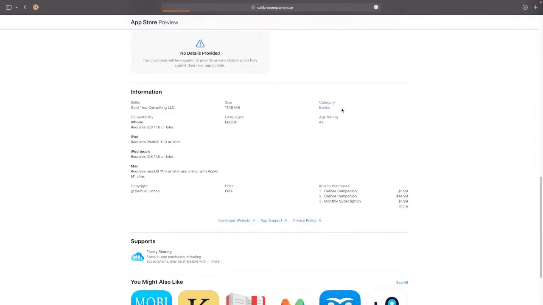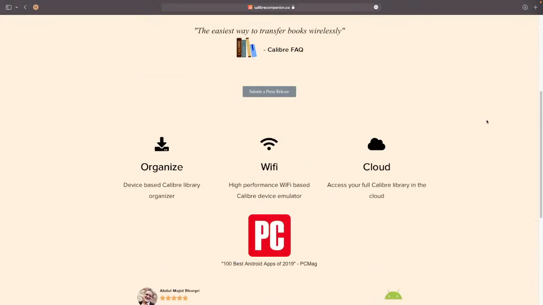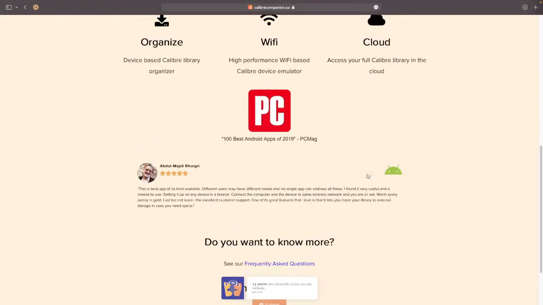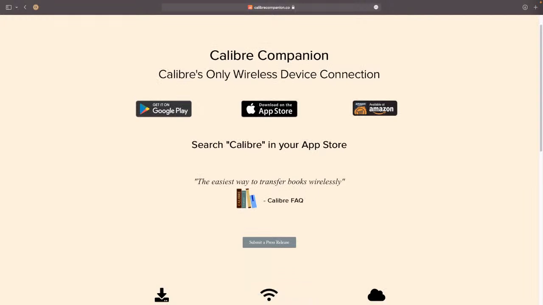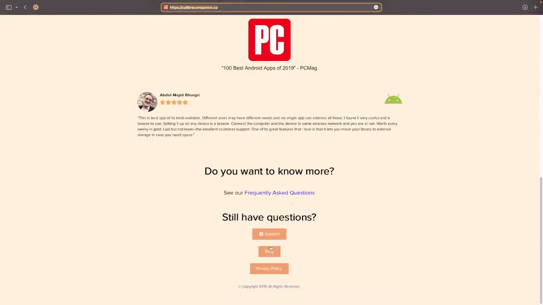Developer website, nice. It has a lot of ads in the free version, and I don't think it should. And when I pay for it, yeah, let me link it. So that's the link of the current OPDS client I use. I just don't like it. I really don't like it.